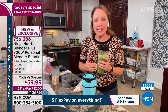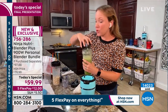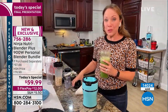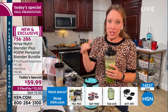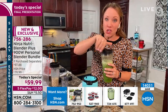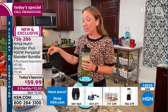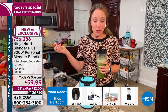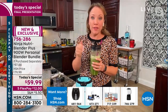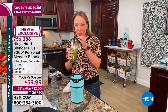You put your ingredients in, press down on the blender, and it's done. Even better, you're getting multiple cups — if you have multiple people in your family who all like a different smoothie, they can each use a different cup and make it just like they like it, with whatever kind of milk they prefer. You're getting the straws with different colors so you can put your straw in and be ready to go, and it will fit in your cup holder when you're driving to work.